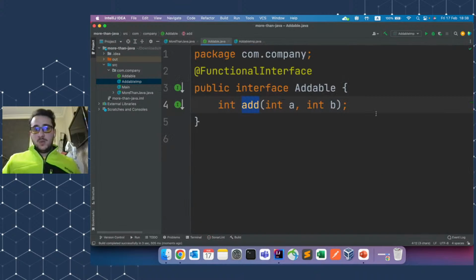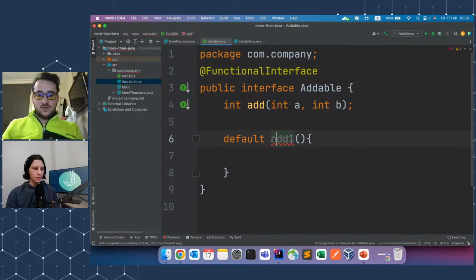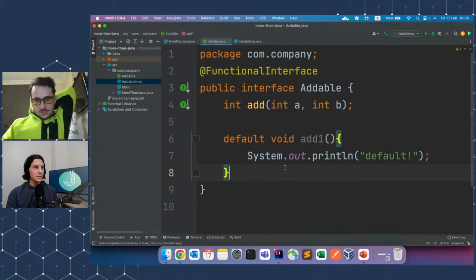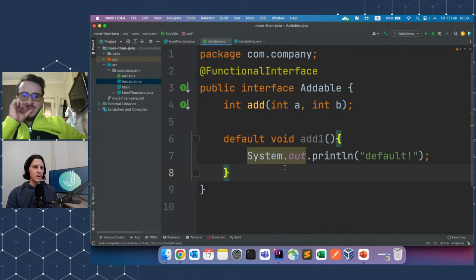What we could also do is, like we said, default methods are allowed in functional interfaces. Any default method really that needs a body, default void. Returning to the default methods, we had an answer in the chat that if your interface has only one default method, you cannot create an instance of this interface using a lambda.